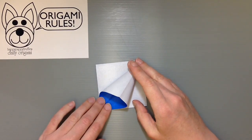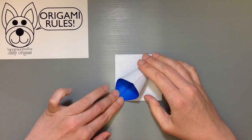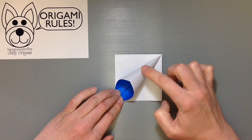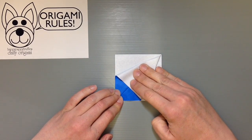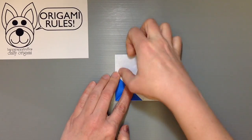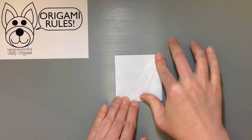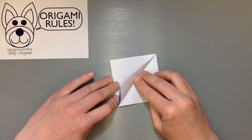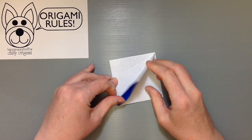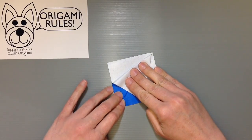This is the shortcut way. Use this edge as a guide and open things up here. I like to hold these 2 pieces down, and I'm going to line this up with those pieces down here so that you know you're in the center. Smooth everything out on both sides evenly, and then bring one of the sides back over. Then I can do the same thing on this side too, and then I'll flip it over and do the other 2 sides as well.